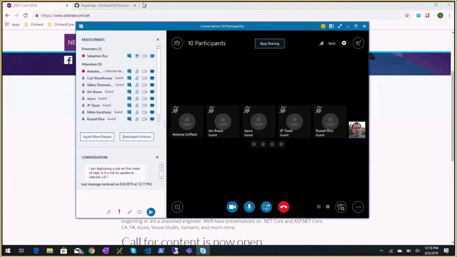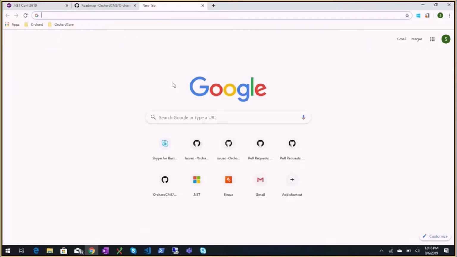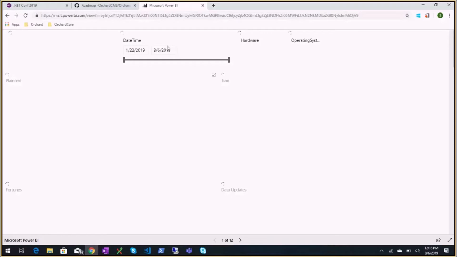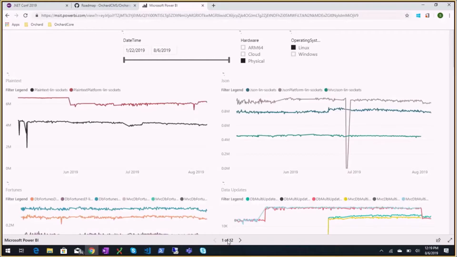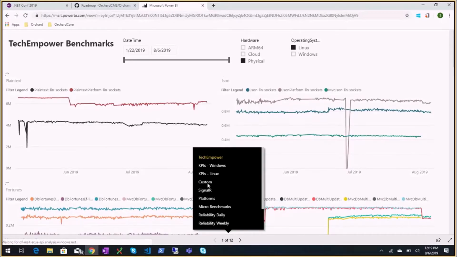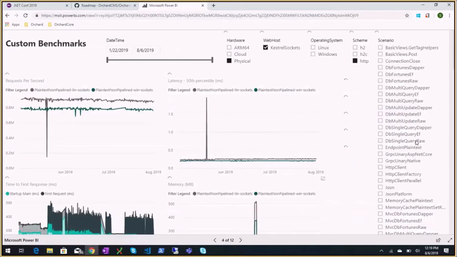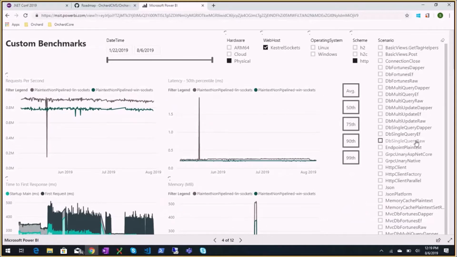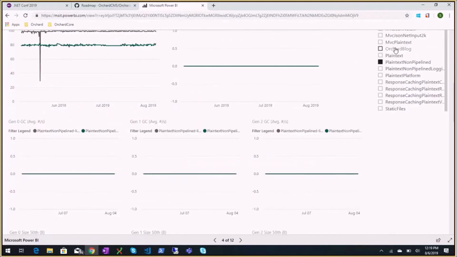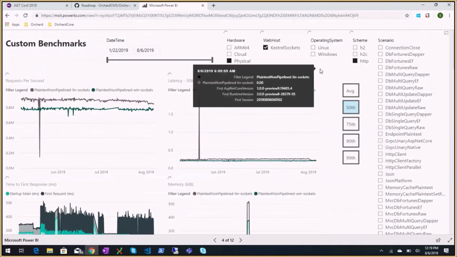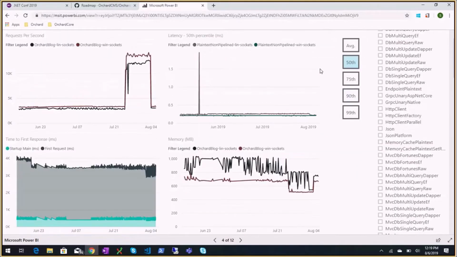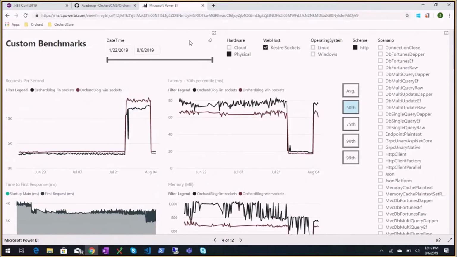I'm also tracking it on the benchmarks infrastructure at Microsoft. Let me show you. I think I've done that already, but let me refresh your memory. So if you go to custom, and here you select Orchard blog. This is Orchard with a blog recipe, and it's hitting the home page. That is the blog home page, which also loads the blog posts.